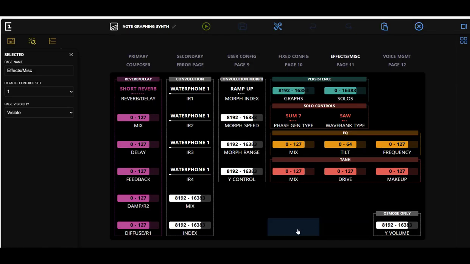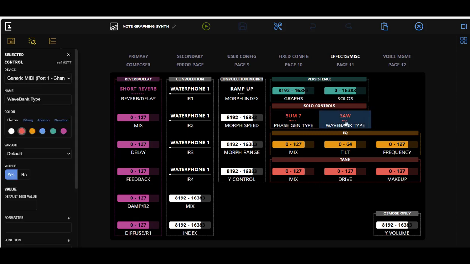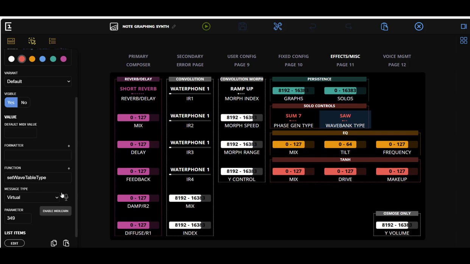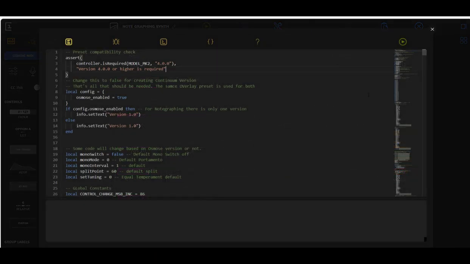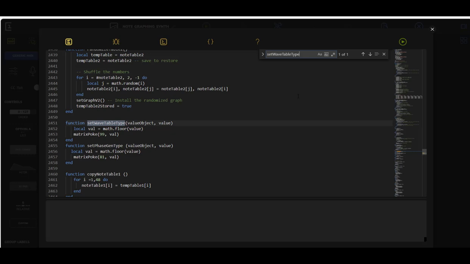For other things, like changing the type of a wavebank, I have a control that does that, so your solo voice can change timbre, different waveforms. To do this, I needed to write a routine, and this tool very nicely lets you type in the name of your callbacks, the name of your functions that are going to perform your operations, and then you just go in to the code and add that function, and it makes it very easy. When you activate your control, it will automatically call that function, and this kind of a GUI building tool makes developing these overlays very simple.